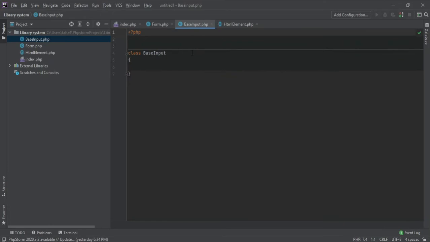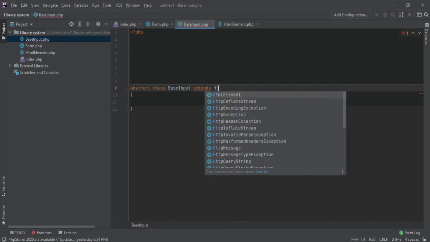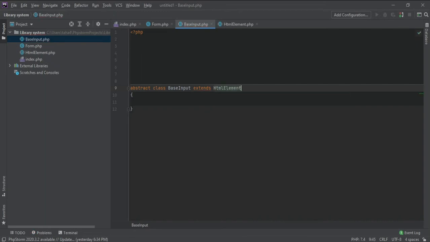So class base input. Of course, this class must firstly, as usual, I'm using the PHP. Now this class needs first to be an abstract, and not only that, it extends HTML element.